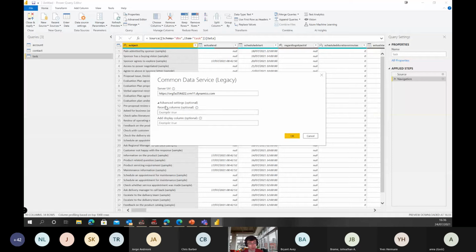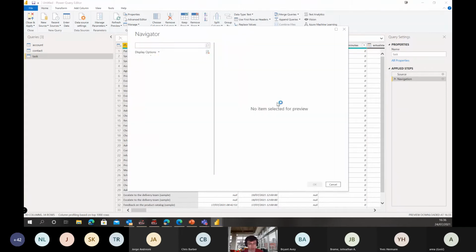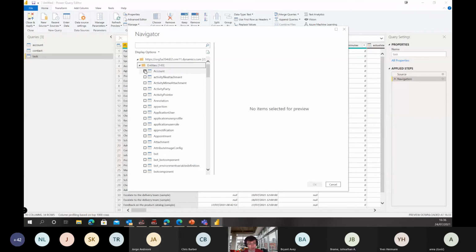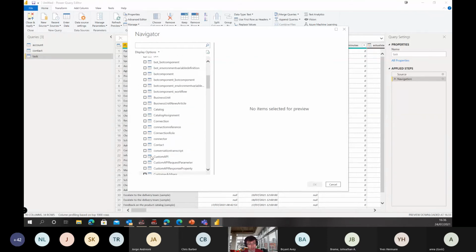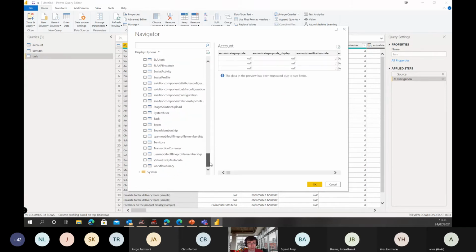And then we can see we get two options on here where we can reorder our columns, and we can also add display columns for our lookups. So I'll just set both of those options to true, just so we can see what the output of that is. Press OK. Might ask me to log in again. Okay, maybe not. Okay, and we can see that it brings in the same list of tables. So we can see there's our account, a contact table, etc. So maybe just want to grab the account table as an example.